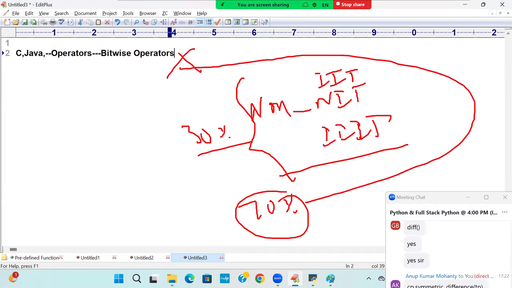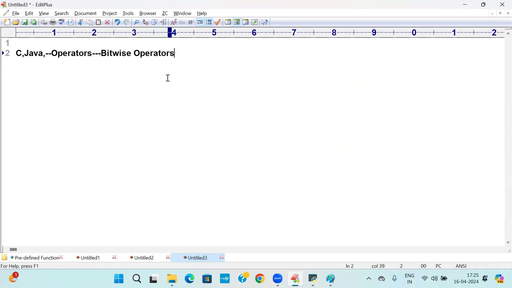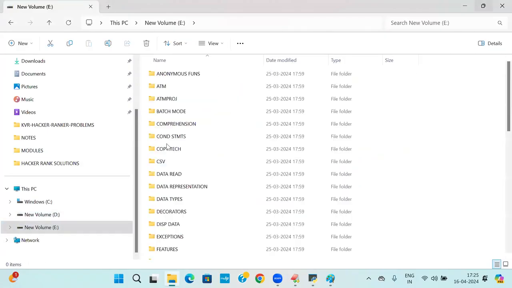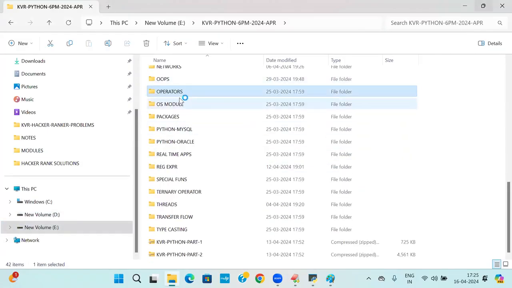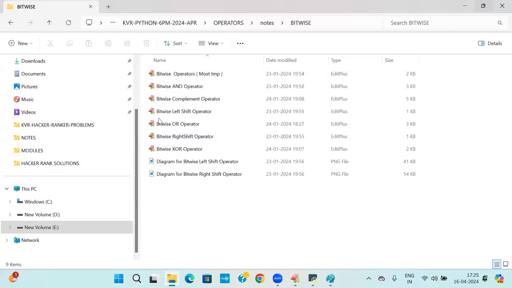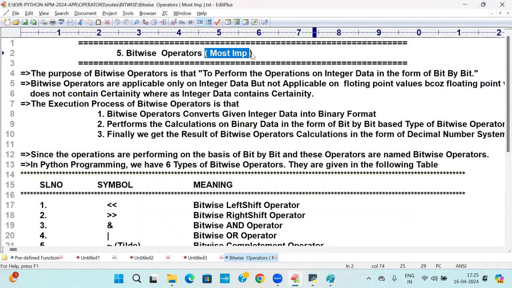Will they explain it now? They don't explain. Bitwise operators, they won't explain. They will explain plus, minus, everything. What is the use of that? This I will explain in my class very perfectly, students. Here, operators, when I come to it, very soon I will come. There are notes available. Bitwise operators I will explain separately. Bitwise operators I used to keep as a most important heading, the two.